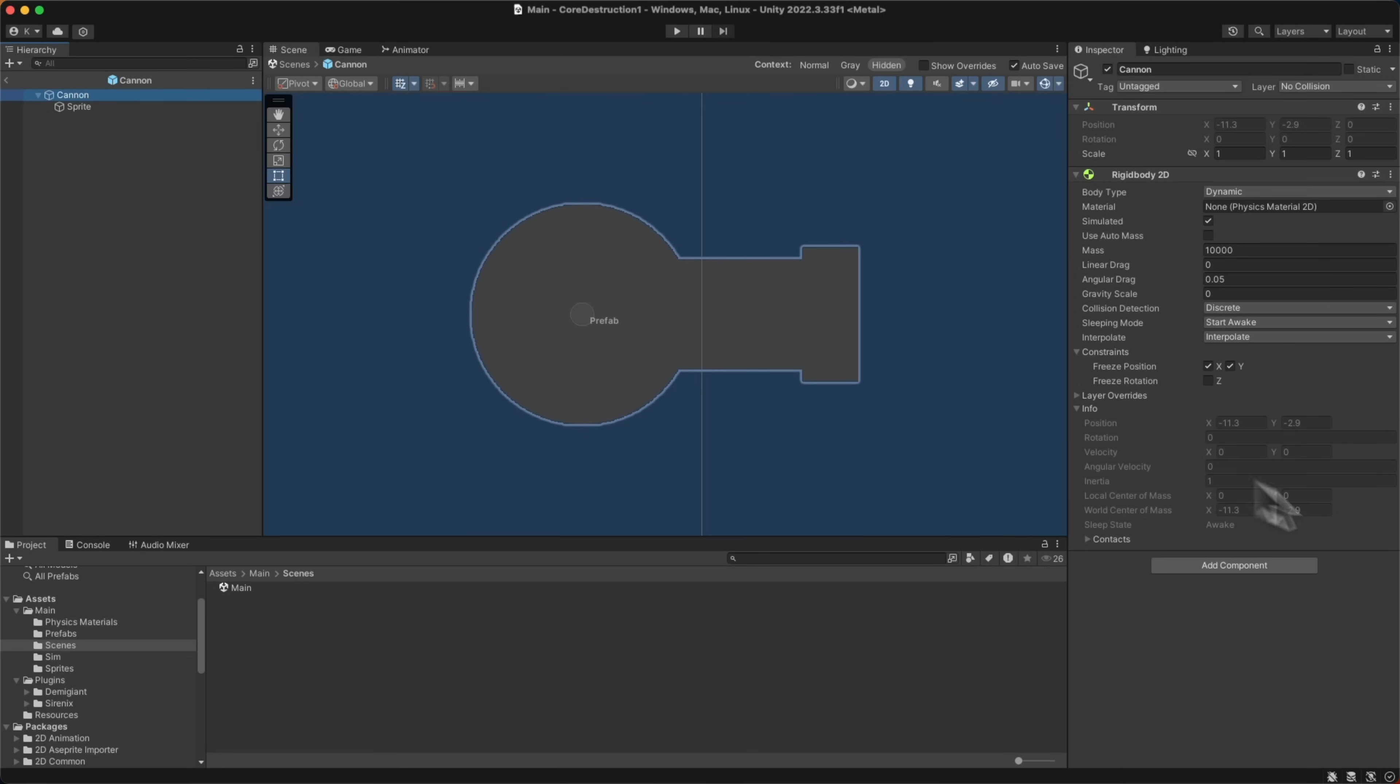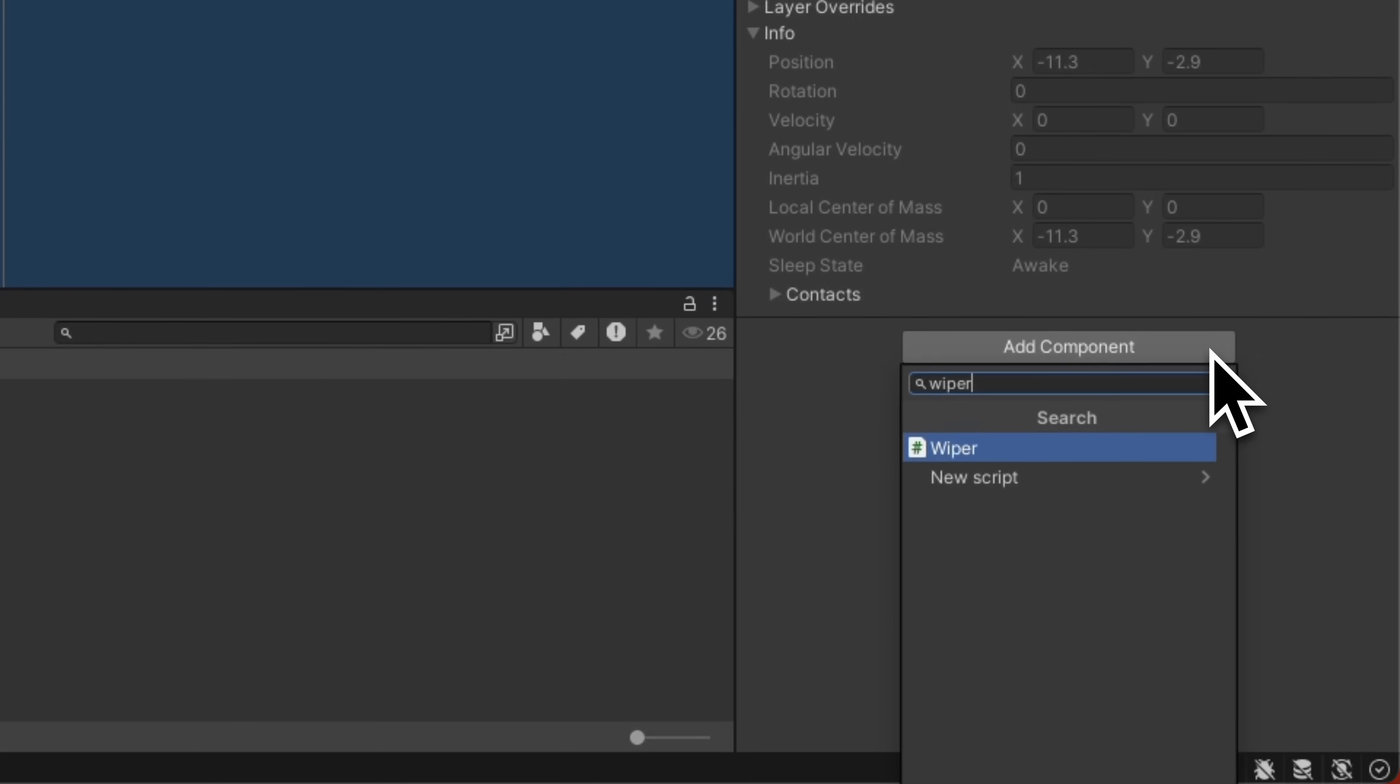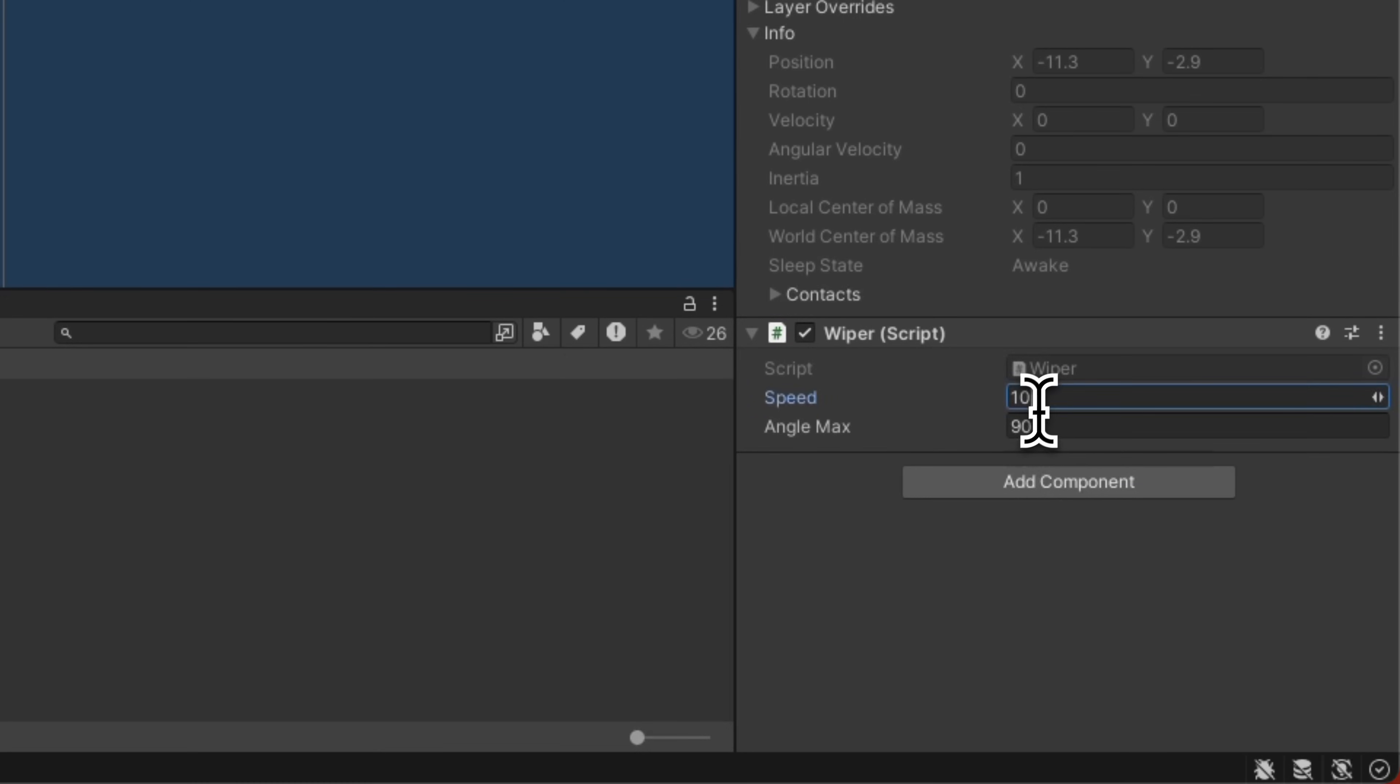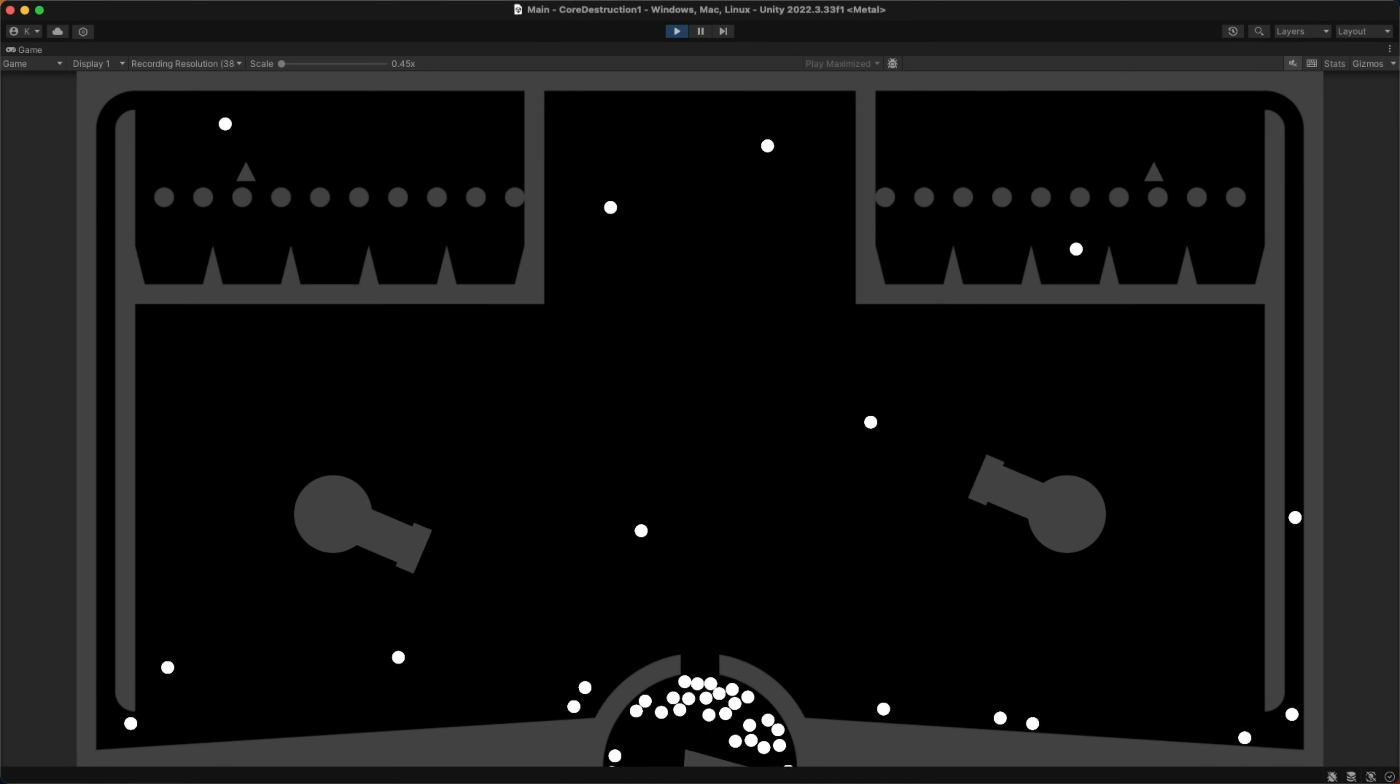Next, we're going to need some cannons. I'm using the same code that I used for the mixer at the start, to make the cannons angle up and down, which will add an element of timing to the battle. Using trigger boxes again, I've made it so that the marbles respawn in the mixing section when they fall into the buckets after they trigger their actions.